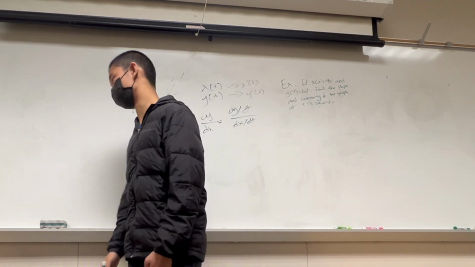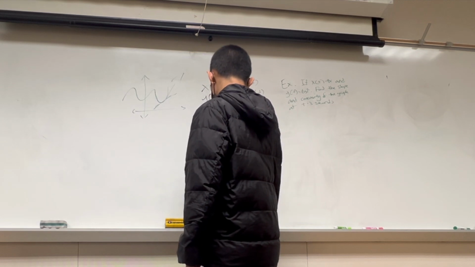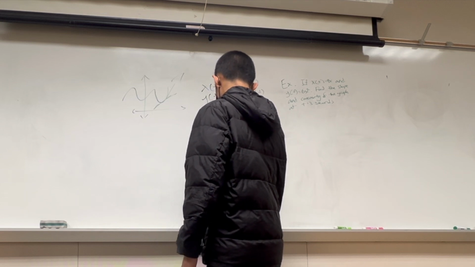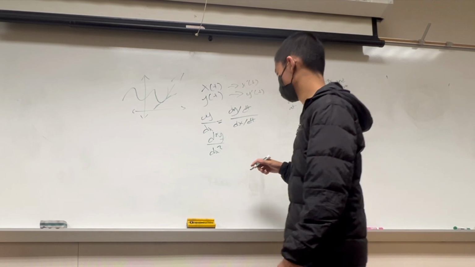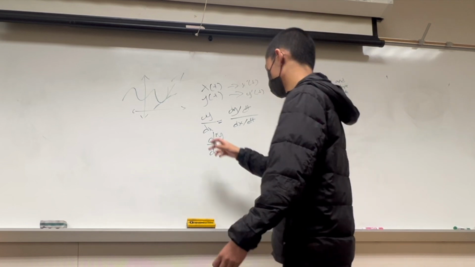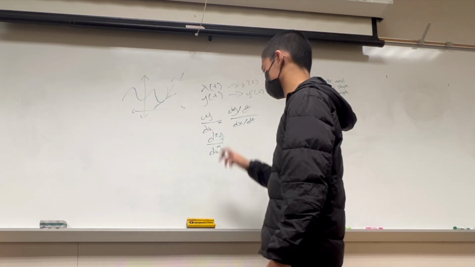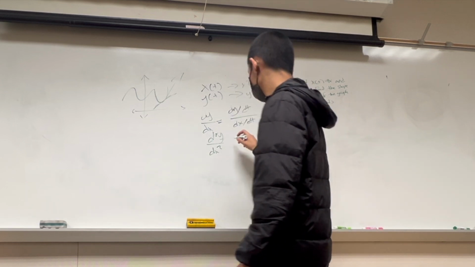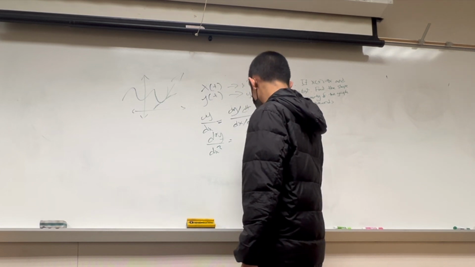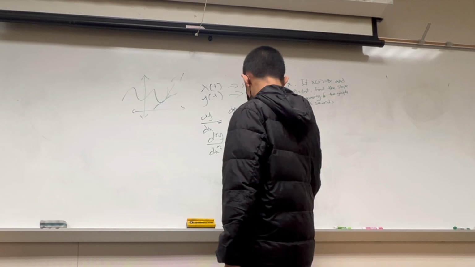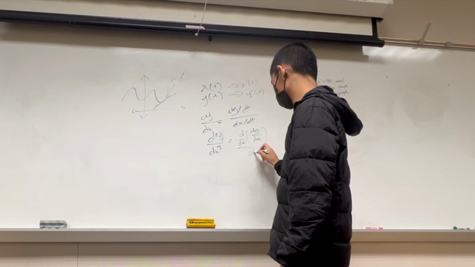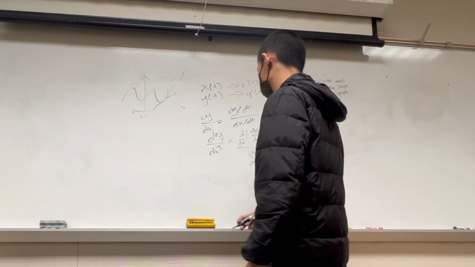But now how do we find the second derivative? The second derivative is d squared y over dx squared, which you might think you could find by taking d over dt of dy over dx, but that won't work, because you're looking for d squared y over dx squared, not d squared y over dx dt. So what you have to do is take d over dt of dy over dx, and then divide all of that by dx over dt. That's how you find the second derivative.